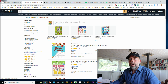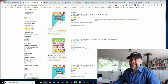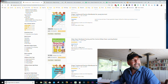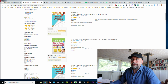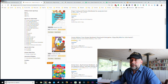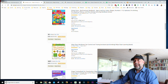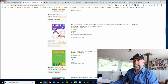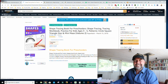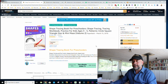Now the other types of tracing books are shape tracing books, and if we have a look here, 1,000 results again, but decent, respectable bestsellers ranks. Even 40,000 is pretty good. I've got some books around that level, and you'd be looking at selling, you know, probably about 5 a day of that type of book with that bestsellers rank, maybe a few more at the moment. But lots of low, I mean, look at this one, 361, lots of low bestsellers ranks there. And again, relatively easy to produce. If we look at the cover on this one, shapes tracing, I mean, it's shapes, it's lines, it's zigzags in dotted lines, very easy to produce in any sort of graphics program.